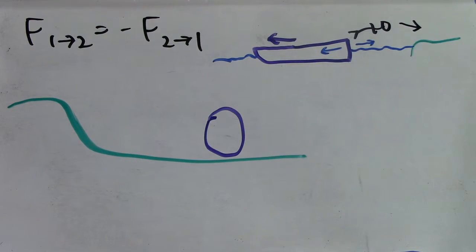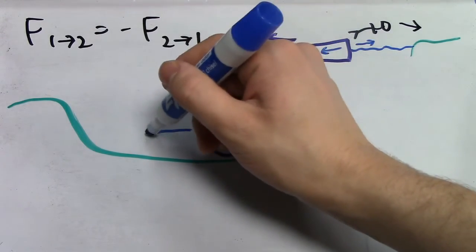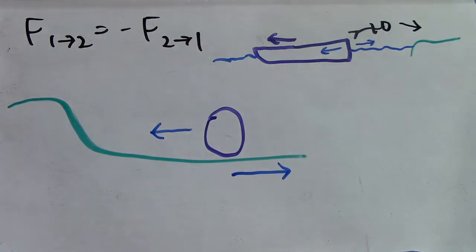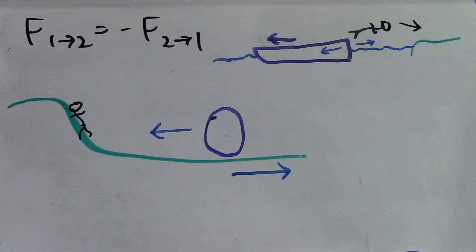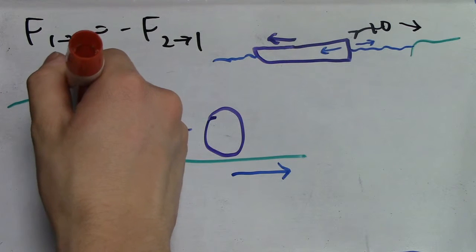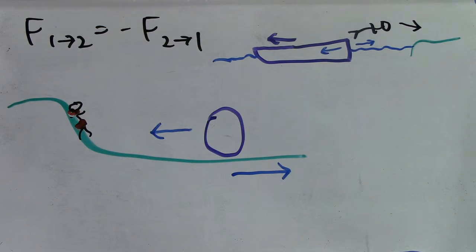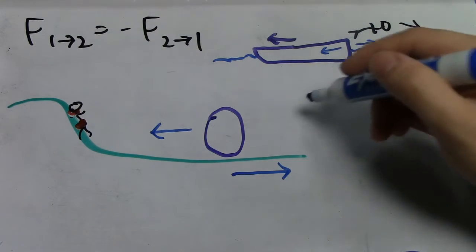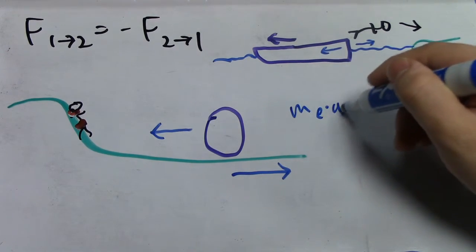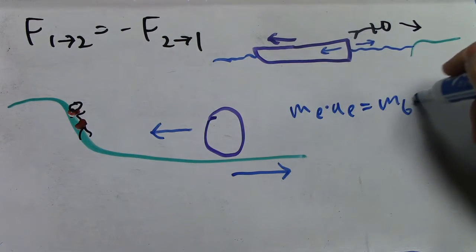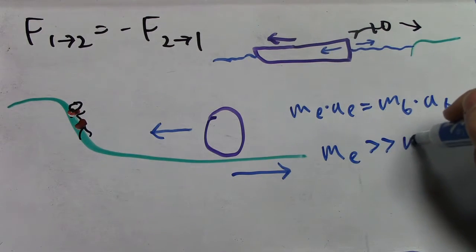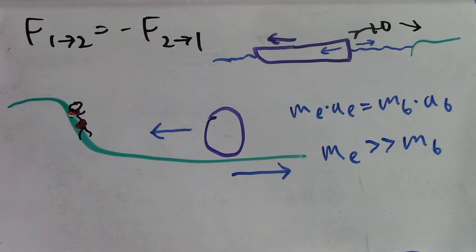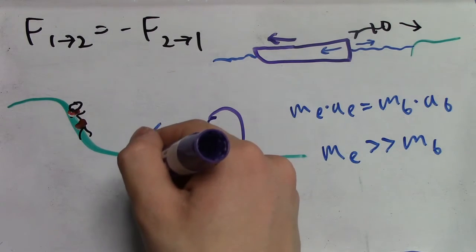Now, while it is easier to see in the case of the boat, it happens in every situation with forces. In the case of the boulder, the earth exerts frictional forces on the boulder, causing it to stop. Similarly, the boulder exerts a force on the earth in the opposite direction. So the boulder causes the earth to move by a bit. It should be noted that this is equal and opposite forces, not equal and opposite accelerations. So the reason we don't see the earth move by a bit when the boulder stops is that the earth has a lot more mass than the boulder. This goes back to the second law.